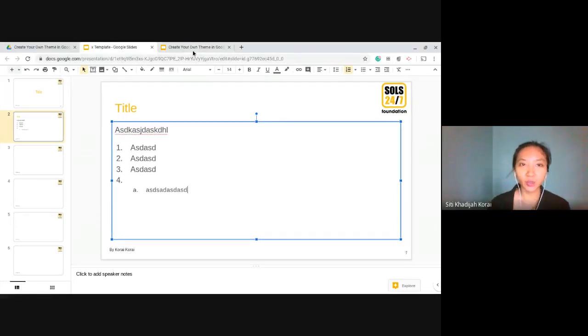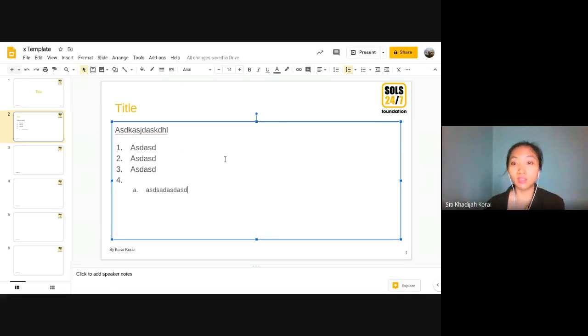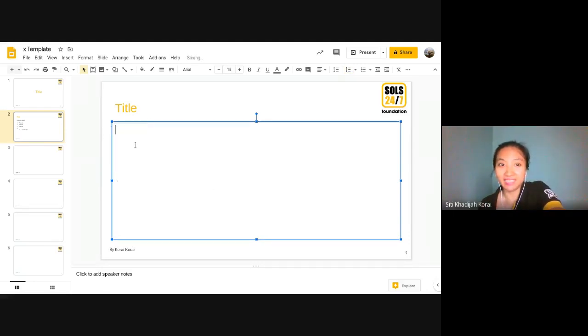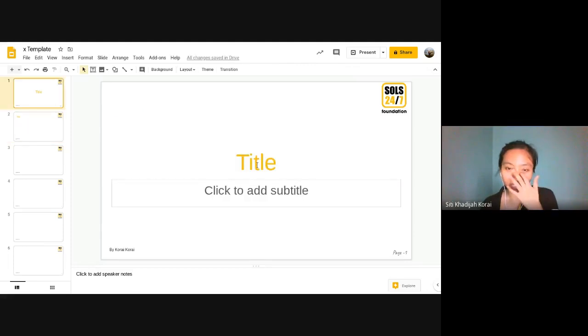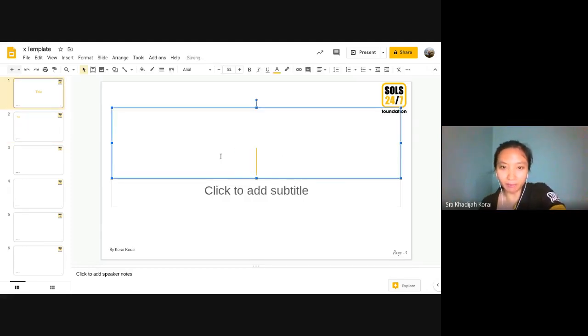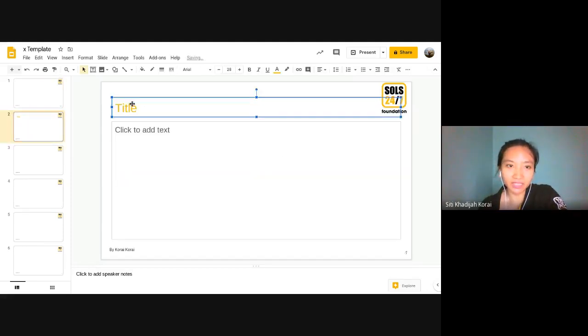So now let's say you're happy with your theme. There's no save button or nothing. Okay, but it's very important for you. The reason why I asked you to put template is because this thing shouldn't have anything inside. It should be empty. Let me just empty this first.